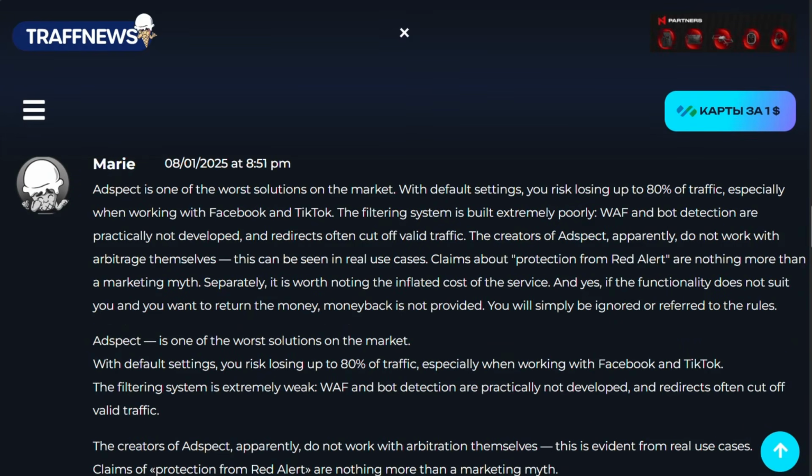Well, it certainly is less revenue in the short term, but think about it long term. If you're running something high risk, something that's going to get your account shut down, something that's going to get your domain flagged by security vendors, you understand the trade-off offered by conservative cloaking. You know that getting your infrastructure shut down is going to hurt your traffic a whole lot more than a conservative cloaking approach will hurt it. This particular critical reviewer says that Adspect is way too conservative, and apparently Adspect has never worked with traffic arbitrage themselves. Well, perhaps there was a different use case in mind when they developed the default settings.